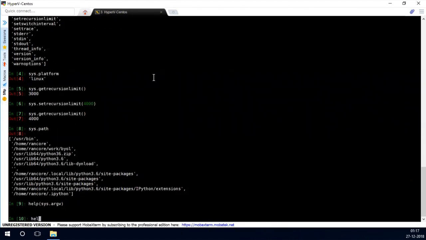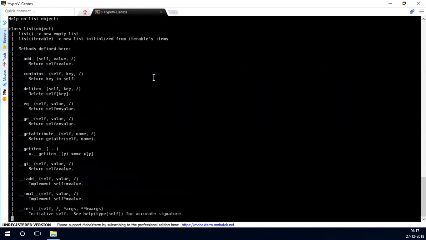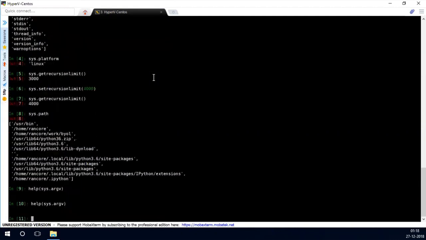But before that, let me show you the help function. The help function is also very important. It prints all the docstrings which are available and implemented in the class. That's why whenever you are writing any module or functionality, it's very important to use as many docstrings as possible, so that whenever a user calls help on the object, it shows whatever the return items are or whatever that method is doing.